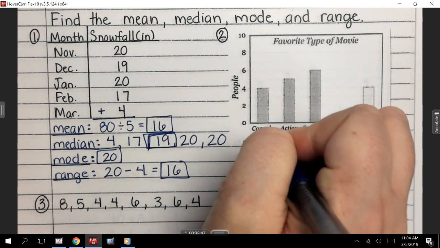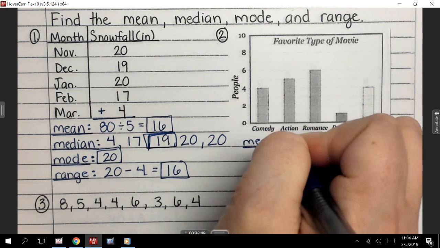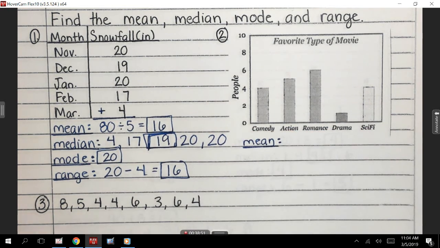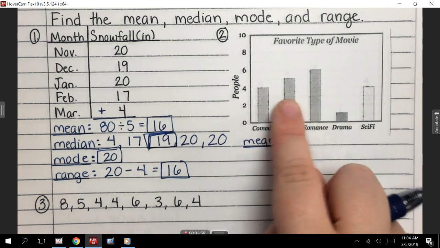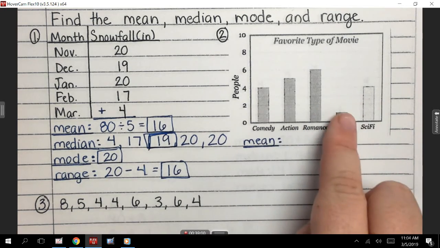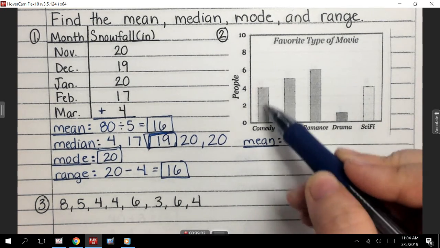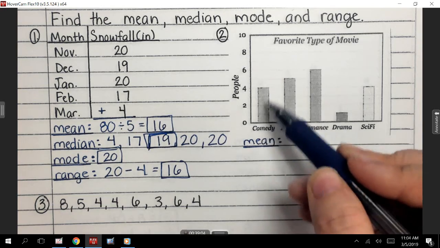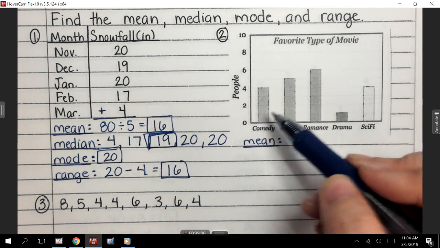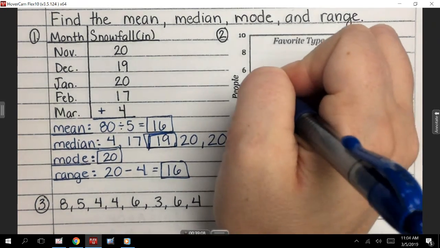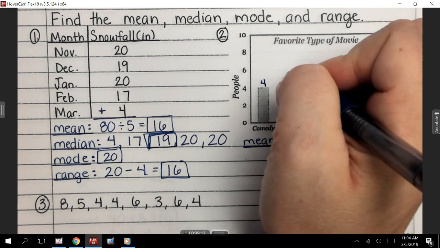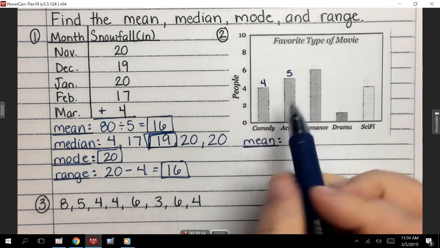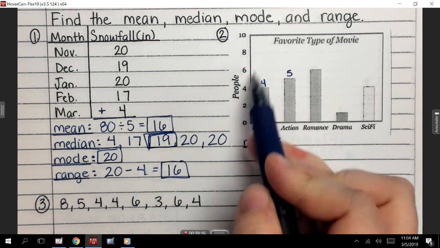We're going to do the mean again. That's just a math word that means the most. It's just another way of saying it in math. When I look for the mean here, do y'all see how I don't have any numbers? So, guys, I'm going to have to interpret that graph. I'm going to have to pick a number for comedy. What number does this graph say comedy is going to have? Chris? 4. What number does the graph say action is going to have? Hunter? Like around 5 or 6. It's going to be 5 because it's between 4 and 6, right?